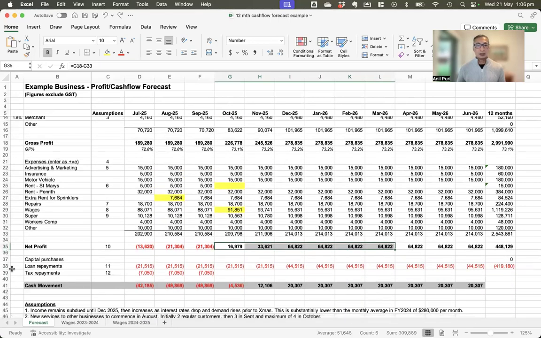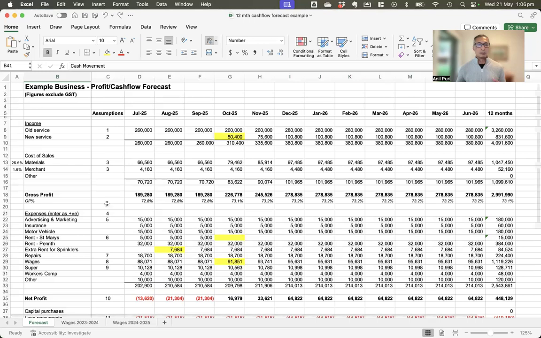But then down here, they also had a lot of loans, unfortunately, and you can see even though this profit looks really healthy, it needed to be to cover the loans. Okay. And when I say cash movement, once again, Roland, it's not strictly cash in this case. It's really profit less other repayments. And then in this case, there were all these assumptions that explained why things are changing, what assumptions we made for the starting point, and so on.